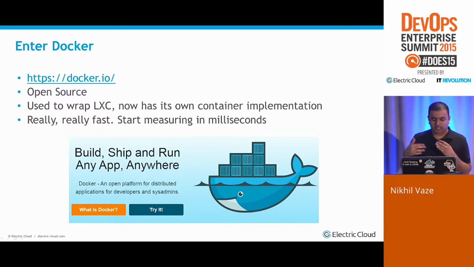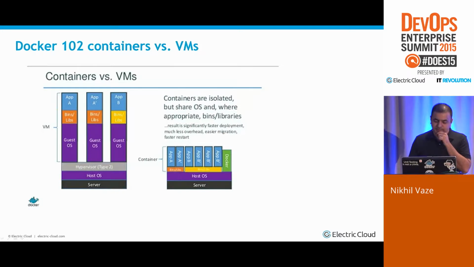All right, so real quick, Docker, it's open source, used to wrap LXC. It's really fast, right? So at the first hackathon, one of my coworkers got up there, normally used to VMs, started a container and was just like, it is really fast, right? Like milliseconds. And the rest of the audience was the Docker fanboys and the early adopters, so they were like, yeah, we know. But when you first show this to someone, it really boggles people's minds.